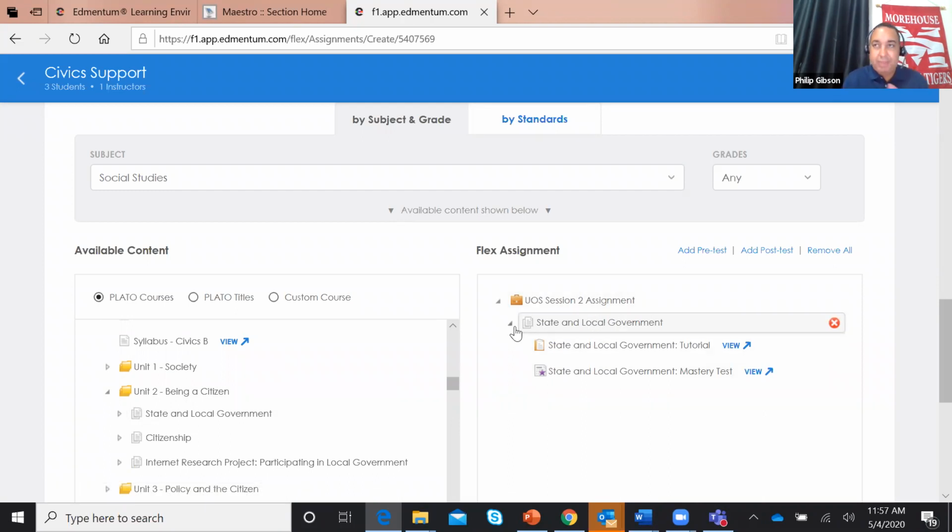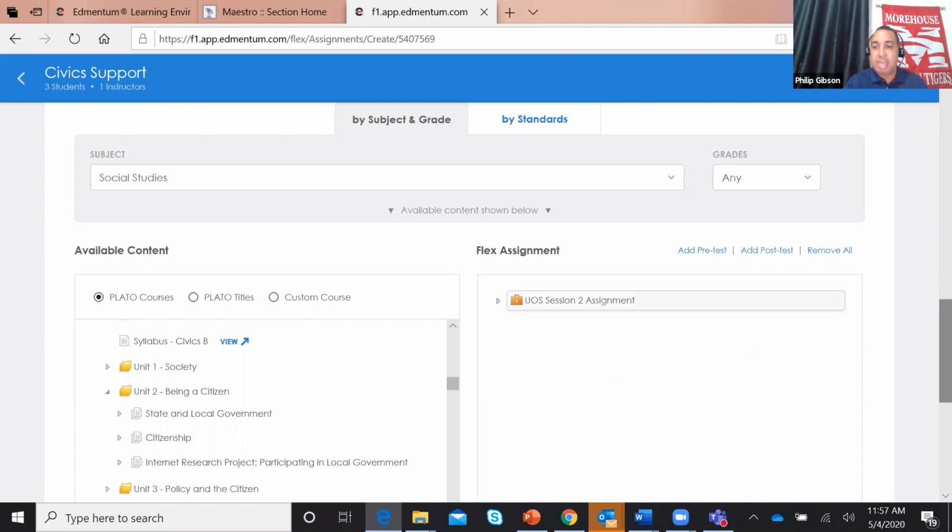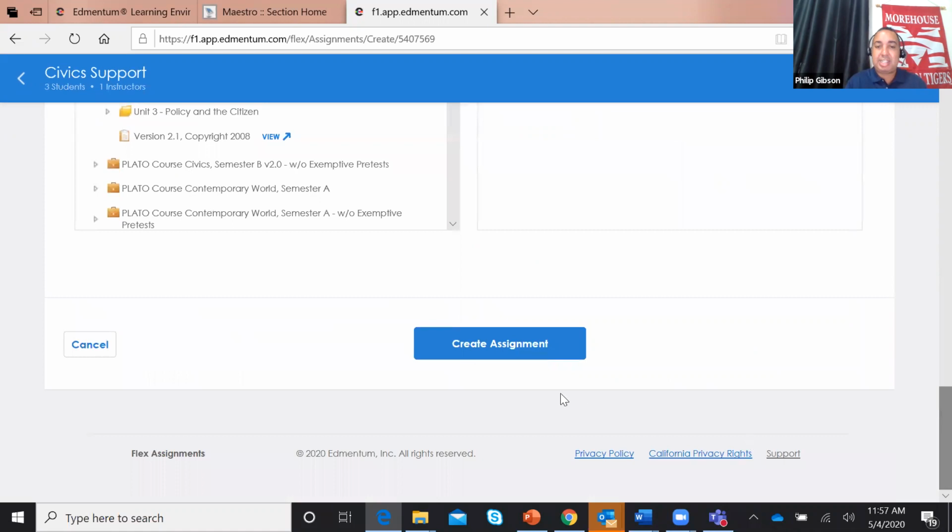Now remember, in flex assignments, the objective is not to overweight your students with a whole bunch of extra activities. The idea is that you would use something to enhance what they're going to experience along the way of their syllabus. So let's just say that I've done all the proper research, and this is going to be a good enhancement for my students as they move. Once I've picked that assignment, I'm going to create the assignment.